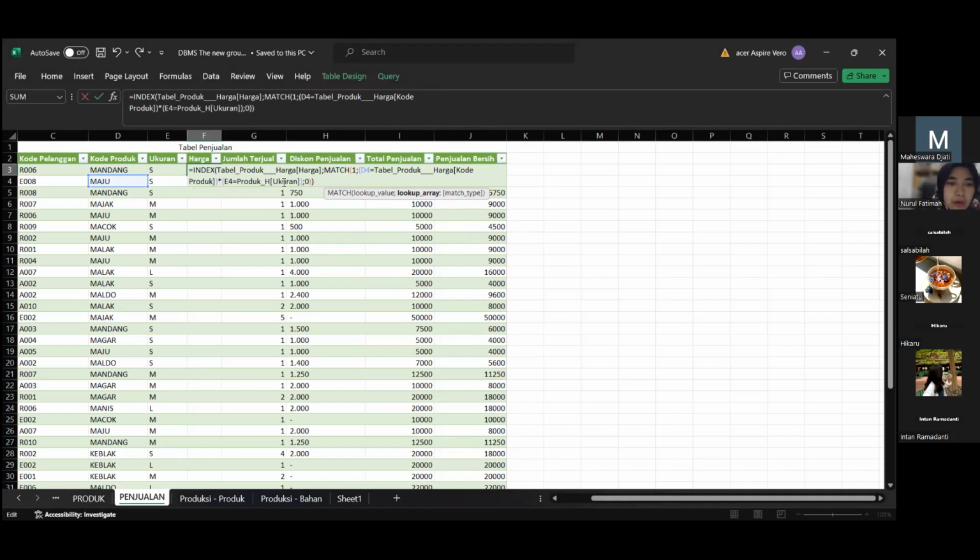after tabel produk harga, the field harga, make sure it is also the exact match with that in tabel produk harga. I mean, please place your cursor on tabel_produk_harga and field harga.